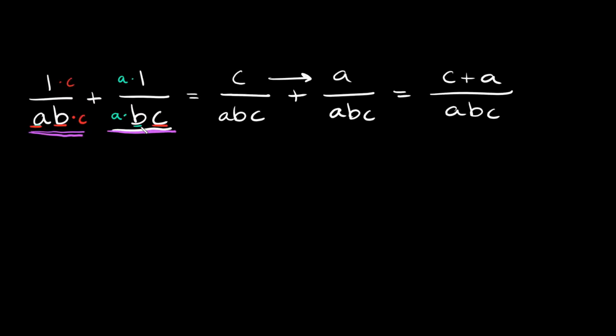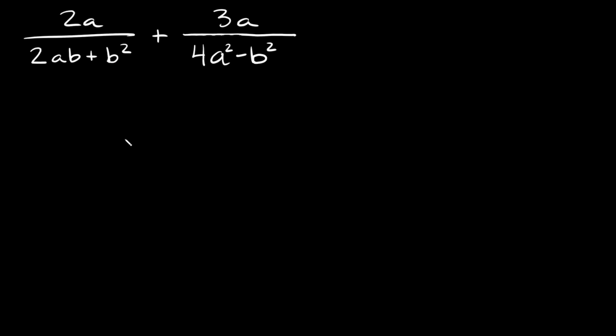And then same thing here, we already had a b and a c, so the only thing missing from this side that's on this side is this a, right? So then let's bring the a over and multiply it right there and on the top. Okay, so now let's do a couple examples where understanding this idea is going to be really, really helpful. All right, here's our next example.